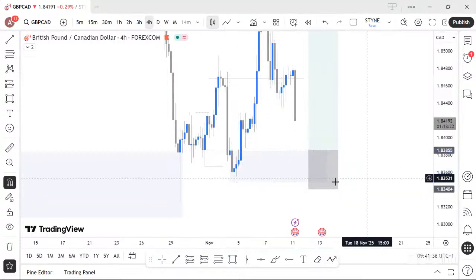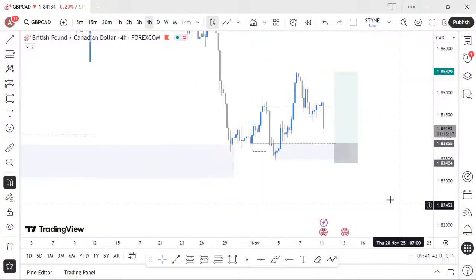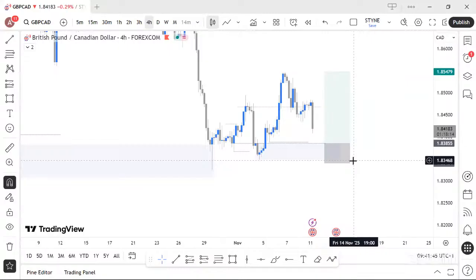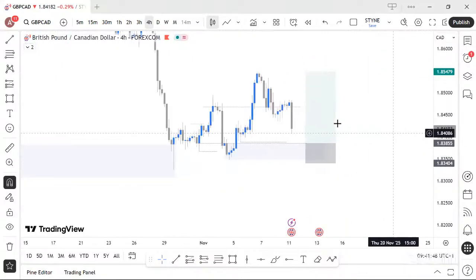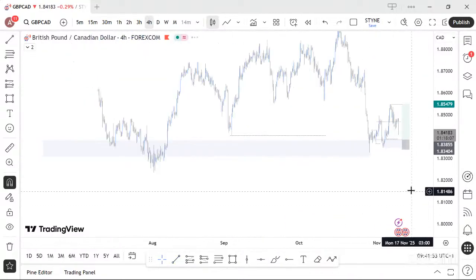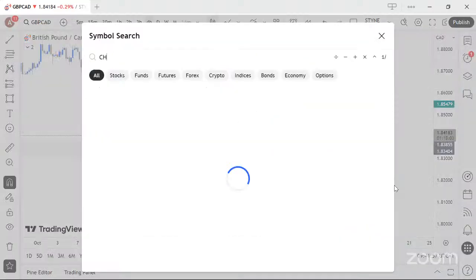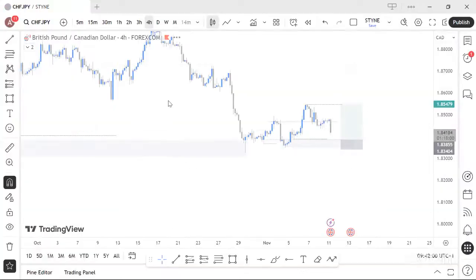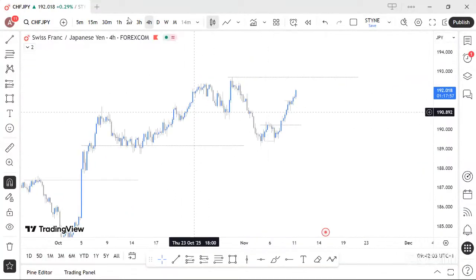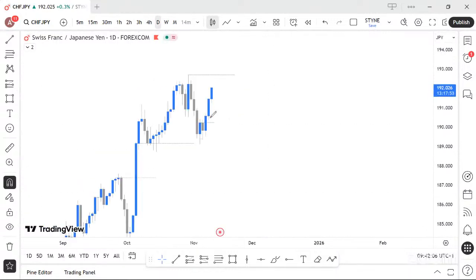This looks very similar to the one I just called on GBP AUD. Okay, so that is it. This is what I'm looking at for GBP CAD. So if you trade GBP CAD, this is what the trade looks like. All right. I think that's that. This one has run away. Before reaching the draw on liquidity, I wanted price to buy from here, but it seems it had enough fuel to fly up. So I'm done with that one.